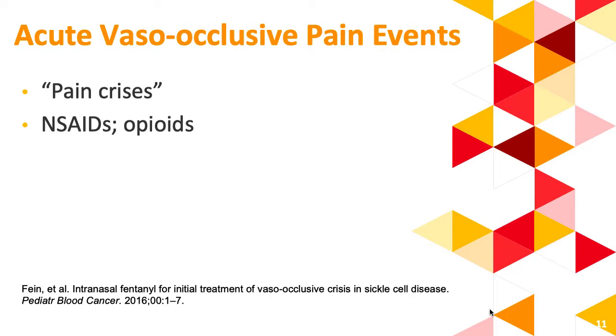I have cited a study here that's not that great from Pediatric Blood and Cancer. The reason I cite it is not because it's the best study in the world, but because I like the idea of the study. The study compared intranasal fentanyl to placebo in pediatric sickle cell patients. Their outcome was pain score after 20 minutes of placebo versus fentanyl. Not surprisingly, if you give fentanyl instead of placebo, the pain scores go down. So not an amazingly surprising study, but I like the idea of using intranasal fentanyl in pediatric sickle cell patients, which is why I bring it up.